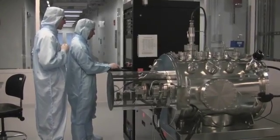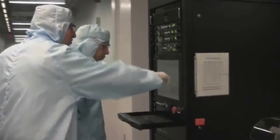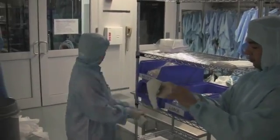A clean room is essential anytime you want to craft or fabricate something that is extremely small. Typically when you're making devices that have features less than a few microns in size, it's essential to work in a clean room where the air is continuously filtered, the particles are removed, and the clean room is very steady against any sort of vibration which might also damage what you're trying to make.